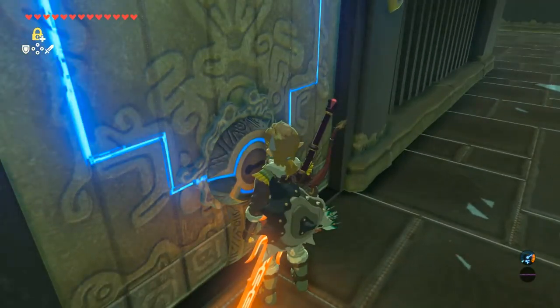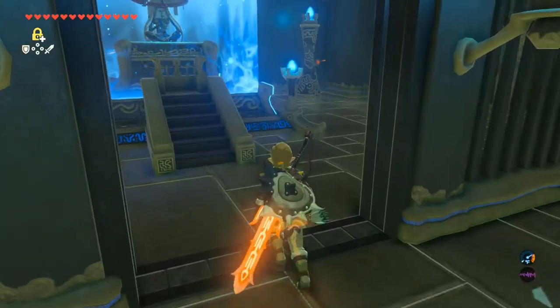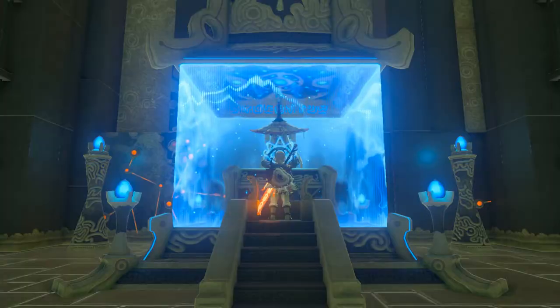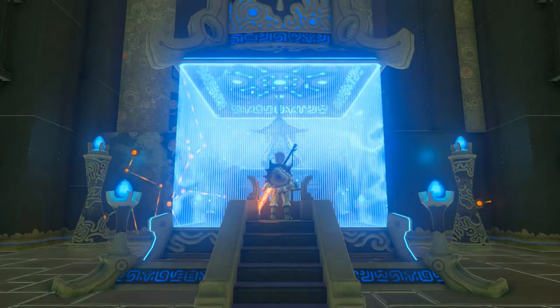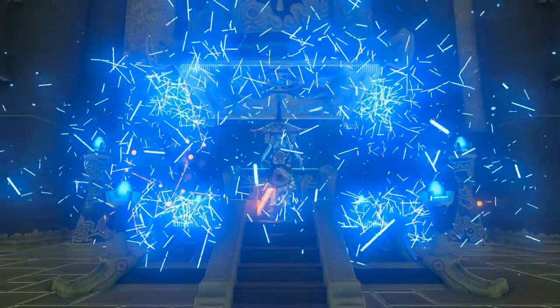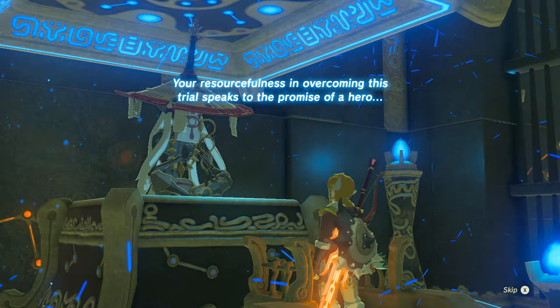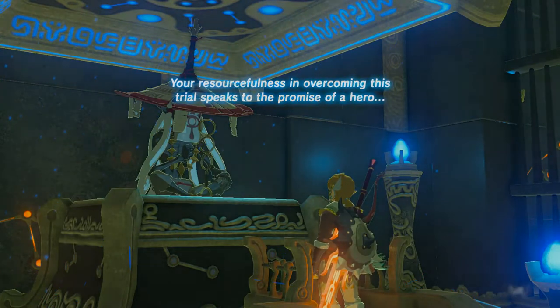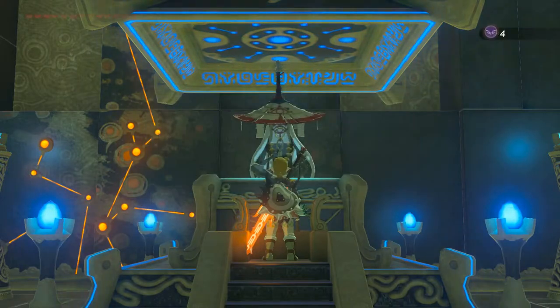Alright, pop this bad boy open. We got all the chests, right? Yep, we got all the chests. Great. Well, hello there, sir and or madam. Again, these hats seem very popular, and I would like one. We're just going to go ahead and skip over this. Grab the spirit orb. Thank you very much. You're going to disappear in the ether. We're going to skip over that, too.